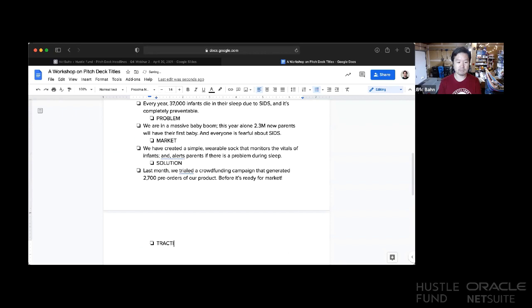That's traction. Now, traction, by the way, is the one that we're the most forgiving about at Hustle Fund, and a lot of pre-seed funds are the same. A lot of times you have only maybe the concept or prototype already built out, maybe 1 or 2 pilots, or a handful of traction. So if you don't have this yet, it's usually the least important, I think, at the pre-seed stage at least, possibly seed stage too.